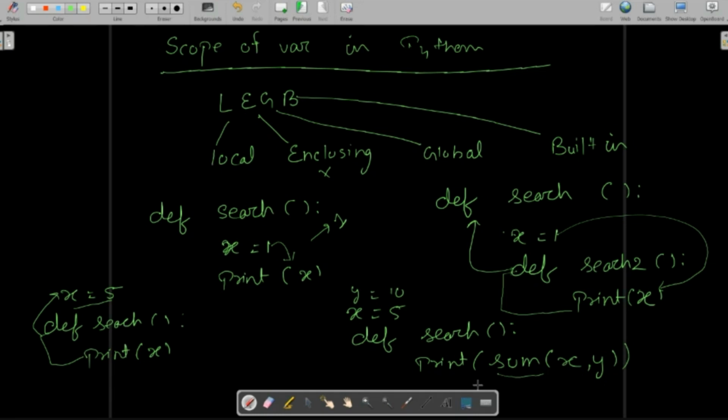Whenever you install Python, some files of Python are automatically stored inside your system. On that path, you will find the definition of sum. This is built-in, which means it is already available to you from Python. So the definition of sum will be found within built-in. If it is not available there, it will throw an error. If it is available, it will return a value to you.